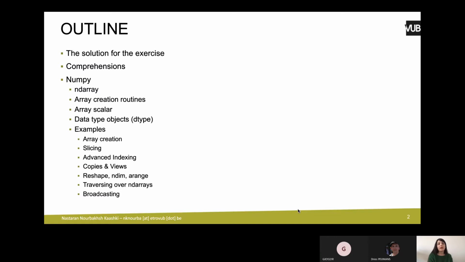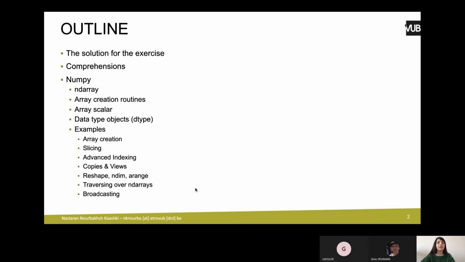So in this lesson, we will talk about Numpy. We will not be able to cover all the topics that exist in Numpy, but we will talk about the most fundamental things. We will allocate some time of the next lesson also to Numpy, but the most fundamental and important topics we will cover today.